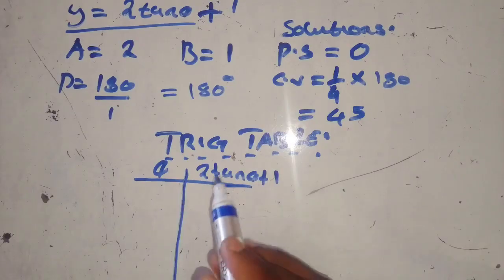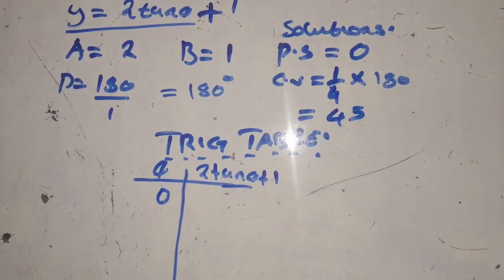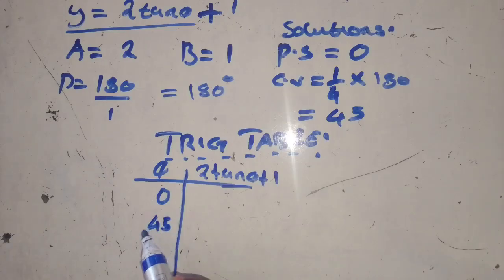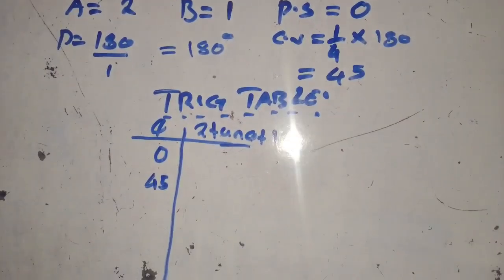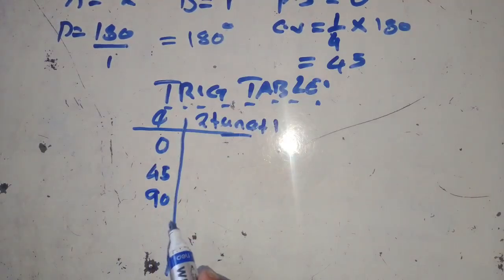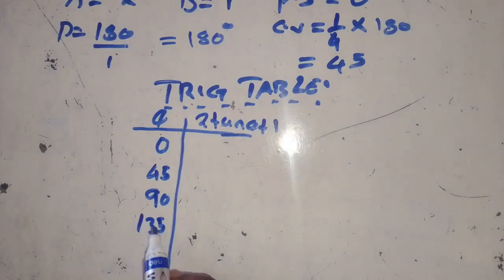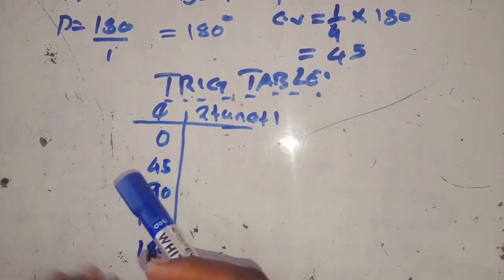So we said that the phase shift is 0, so our graph will start on 0. After 0, we just add the 45 to find another point. So 45. Then we also add the 45 so that we find another point. We just keep adding the period or the counter values. So 45 plus 45 will give us 90, and 90 plus 45 will give us 135. Then 135 plus 45 will give us 180. So we know we are not exceeding 180. Then you start replacing where there's theta with these values that you have found.